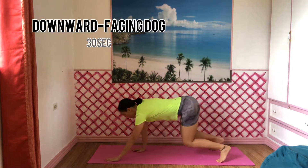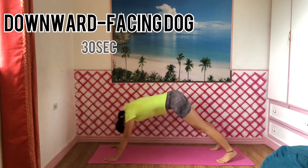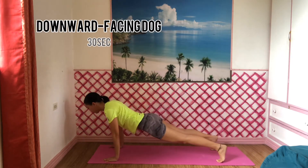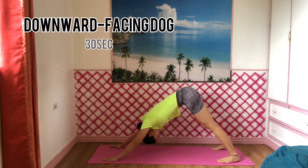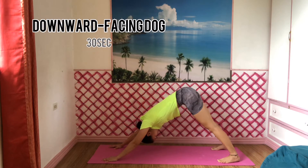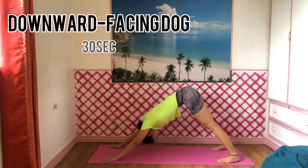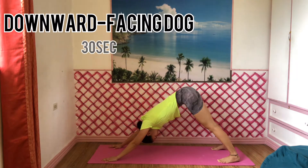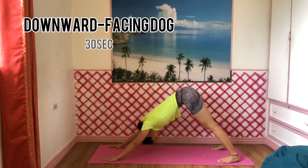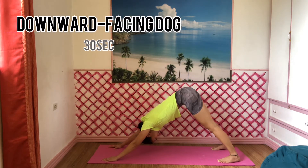Get down. Place your hands in alignment under your wrist and your knees under your hips. Press into your hands. Tuck your toes under and lift up your knees. Bring your sitting bones up towards the ceiling. Keep a slight bend in your knees and lengthen your spine and tailbone. Keep your heels lightly off the ground and press firmly into your hands. Distribute your weight evenly between both sides of your body, while paying attention to the position of your hips and your shoulders. Keep your head in line with your upper arms or with your chin tucked in slightly. Hold this pose for 30 seconds. Don't forget to breathe in through your nose and breathe out through your mouth.